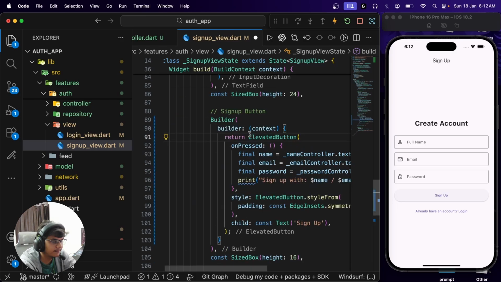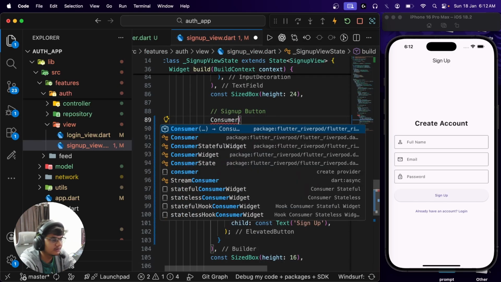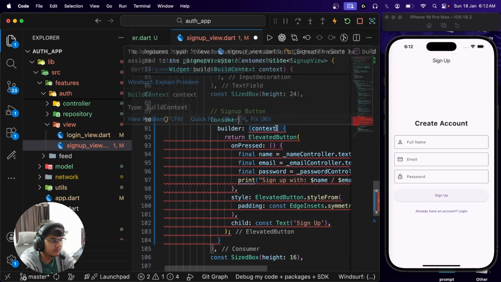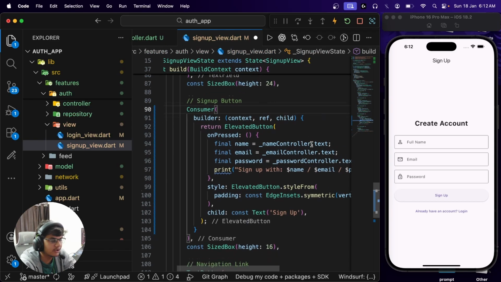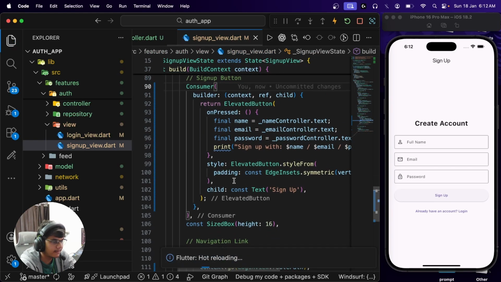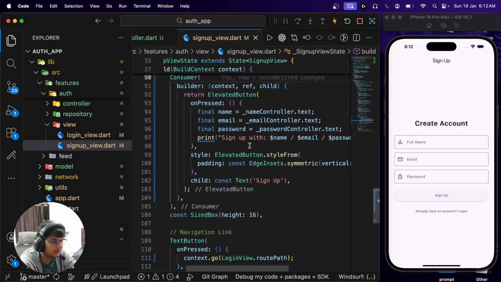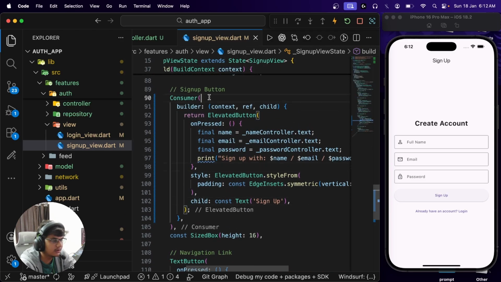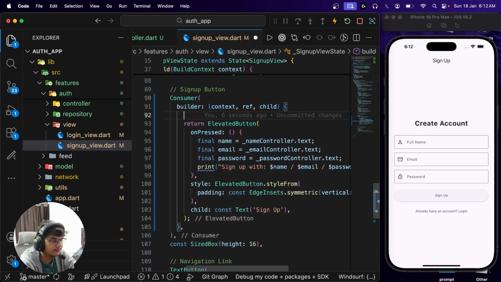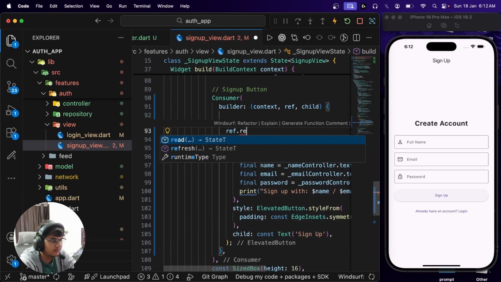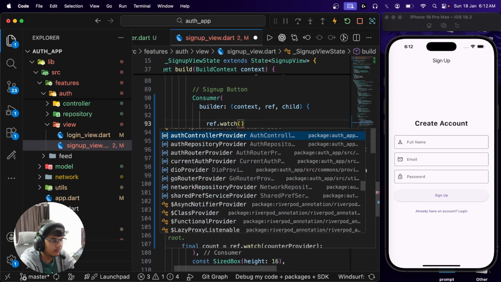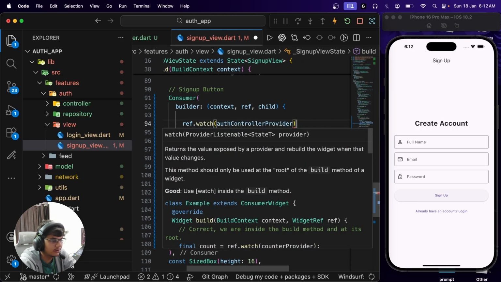Let's get a builder, and rename this builder to be consumer. So we have context, ref, and child. Now what we can do is we can watch ref.watch auth controller provider.